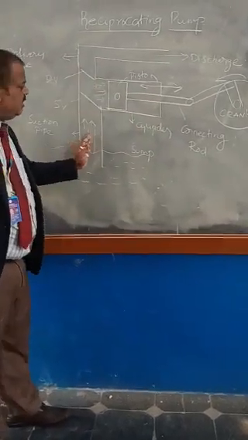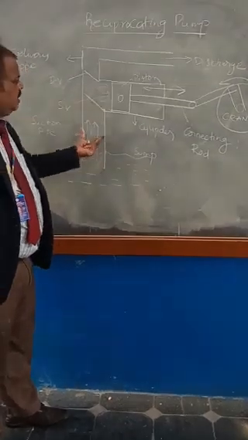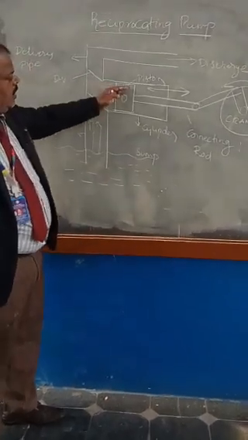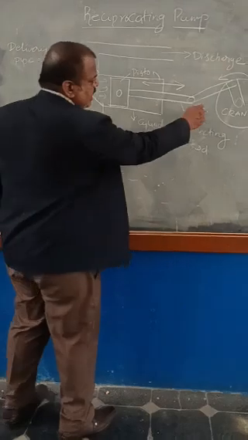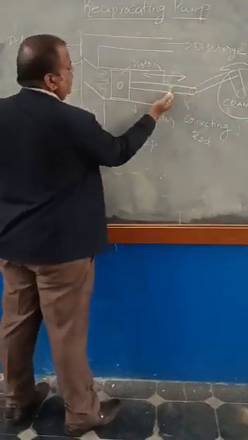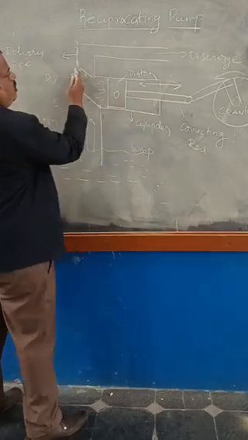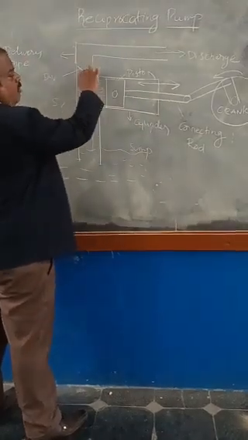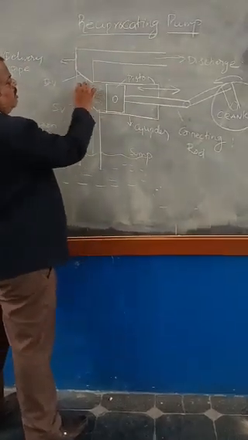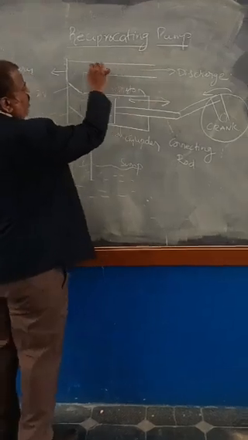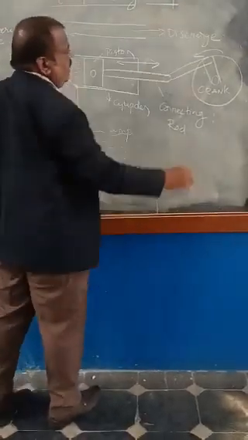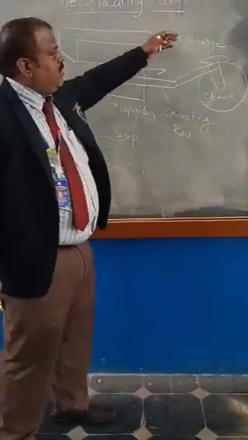So the suction will happen at the suction pipe, and the water is lifted and enters the cylinder. Now when the crank rotates, again the piston will move from right side to left side, so the water which is in the cylinder will move towards the discharge. At that time the delivery valve will open and the suction valve will be closed, so the water will be delivered through the delivery pipe to the overhead tank or to the required level of discharge.